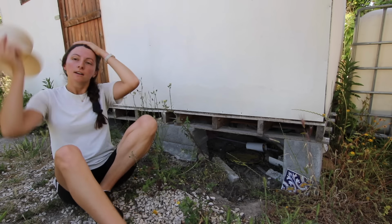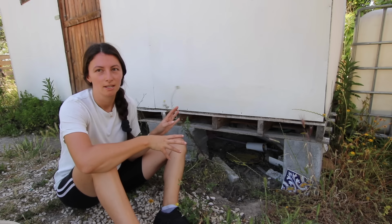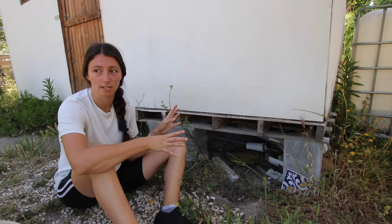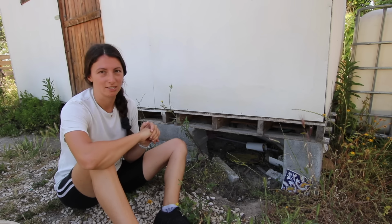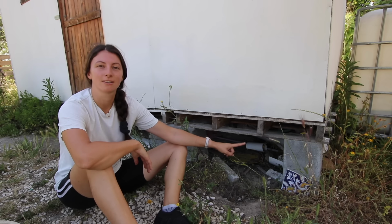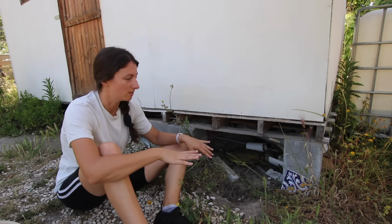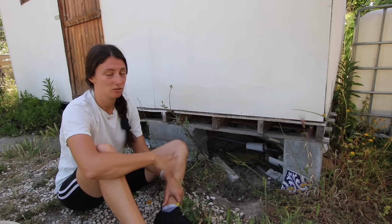So I thought I would just come and show you the cabin we built 3 years ago. We always knew it would be temporary. We didn't think it would actually be up for 3 years. One thing I'm learning doing this project is everything takes a lot longer than you think it's going to, especially when you're trying to do everything yourself. But this is what we did. And apparently you shouldn't lay a breeze block this way. I don't know if any of them are actually laid the way that you should lay a breeze block. I'm really impressed that this has lasted so long, because it's the very first thing we built during the lockdown.